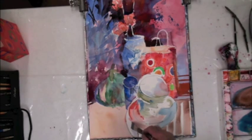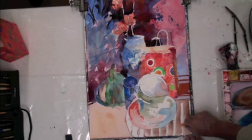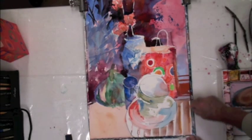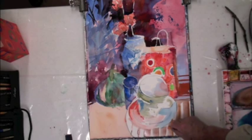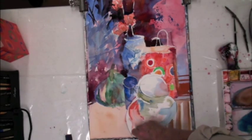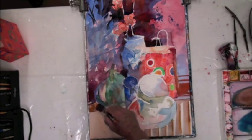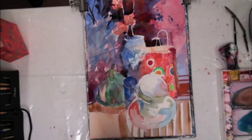Now, looking at the bottom, I'm making a pattern of the shape behind the platter. And I also did some pattern on the right-hand side with the red and two stripes. And then this is a pastel, or could be a colored watercolor crayon. I think it's a watercolor crayon. I'm using orange on that. And so I'm going to block this particular whole area out.